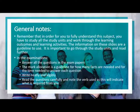In the examination, the same basic principles count. You will also have a cover page on which you must please write all of the information that's asked for. Please read the instructions carefully. That's also on the examination script. Exams will be answered on the script, so you will be given the space to write. Your assignment can either be typed or handwritten, but it needs to be neat and legible. As well as the examination, please write as neatly and legibly as you can, so that we can really read what you are writing and understand the work very well.